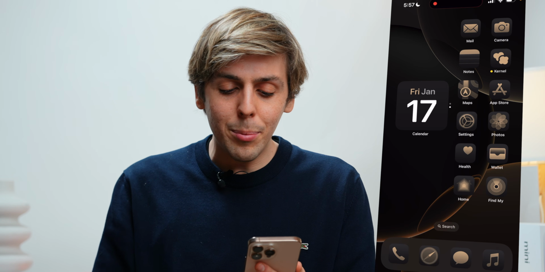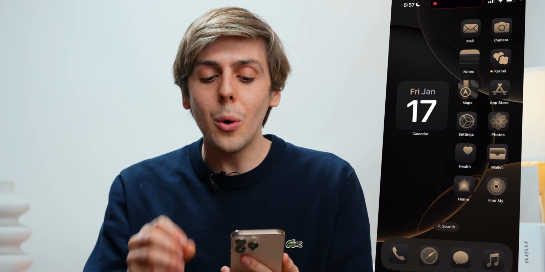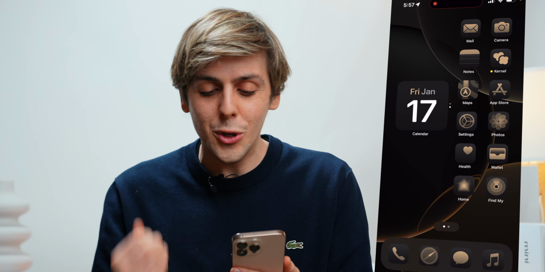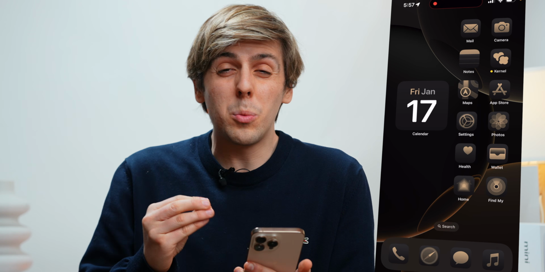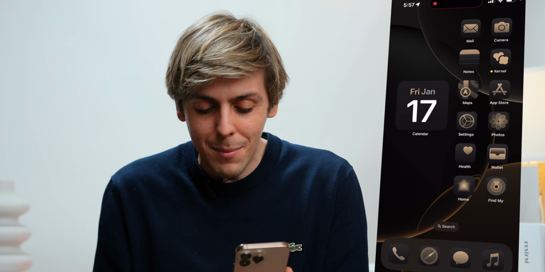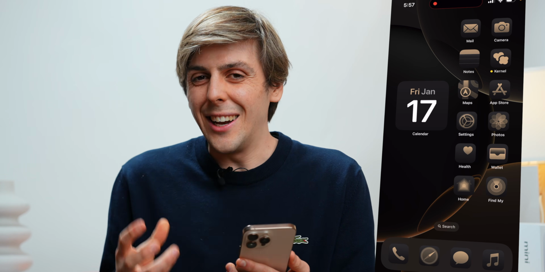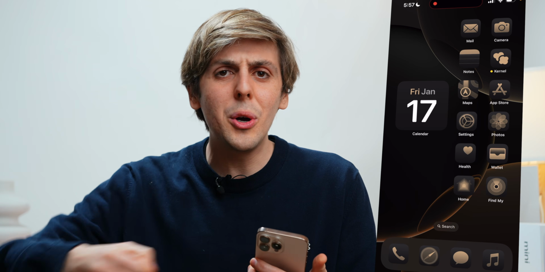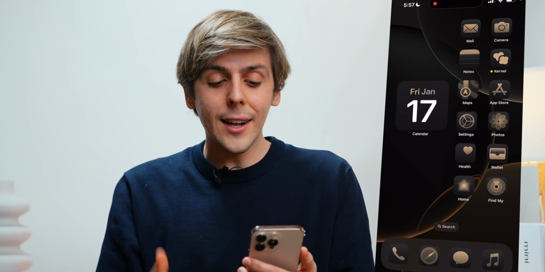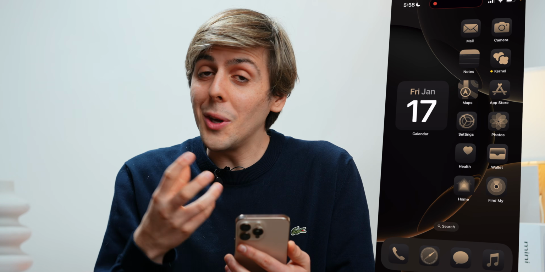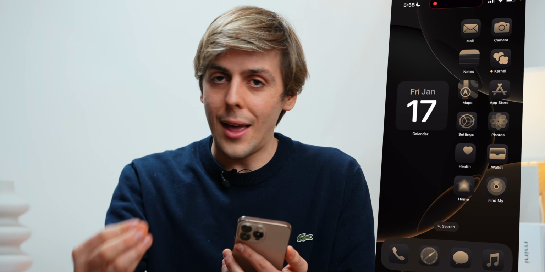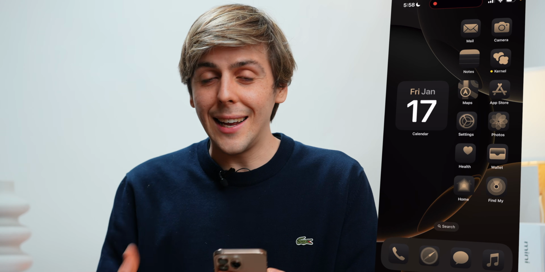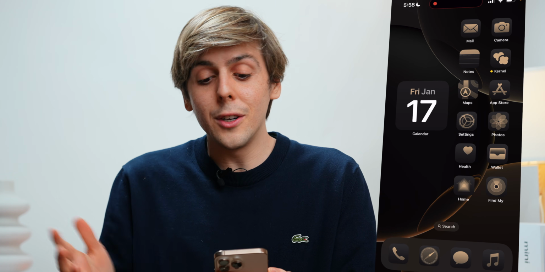So for example, this setup right here is color themed to the wallpaper itself, because now with iOS 18, you can truly customize your iPhone extremely well. And this for me is one of the only ways that you can actually make your iPhone very aesthetic in terms of the color theme, because if you put a strong pink color, in my opinion, and blue and neon yellow, it's kind of distracting. But this, once you get used to where every app is, it's less fun, it's less colorful, which is a good thing in terms of productivity.